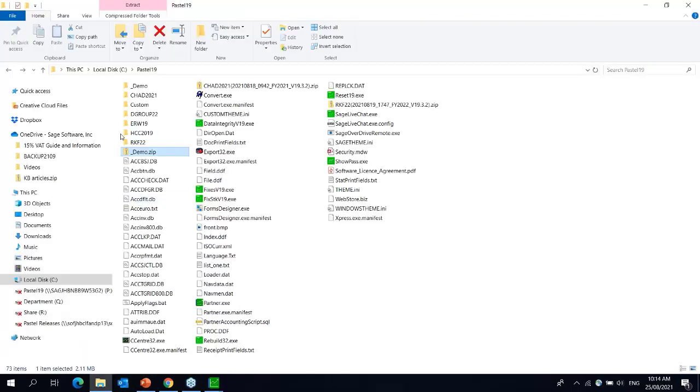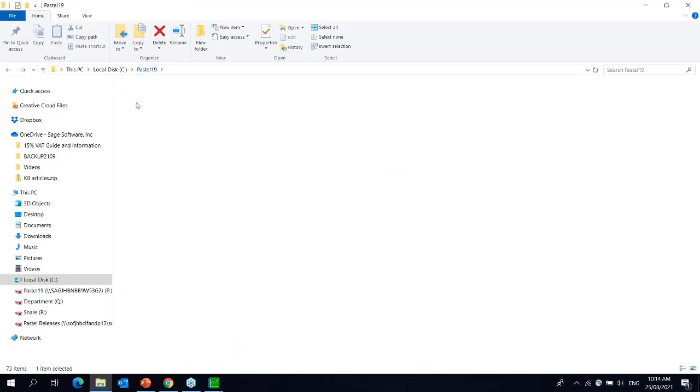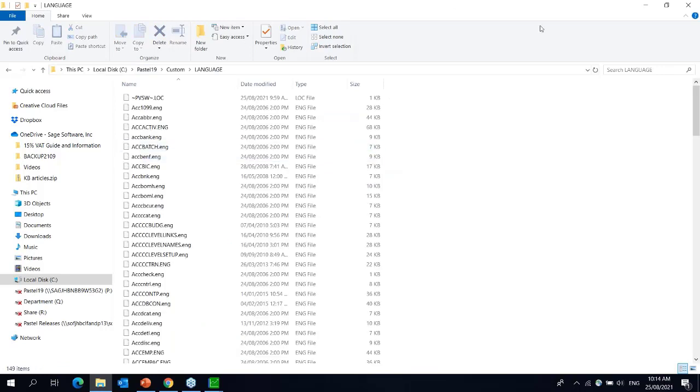overwrite it. Now, to overwrite, and it is an overwrite file, you can overwrite it, but then you need to know that if your auditors ask you for a system audit trail, you're probably going to have missing information. So one, make a backup in case you can still pull that information off of a backup. And two, the way that you do that is you go into the root folder, you go into custom, and you go into language.